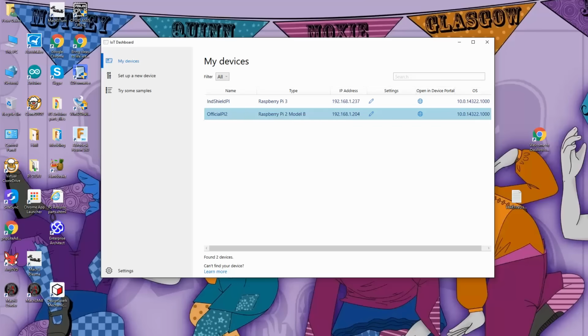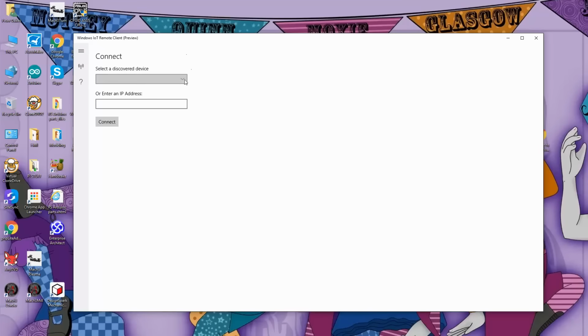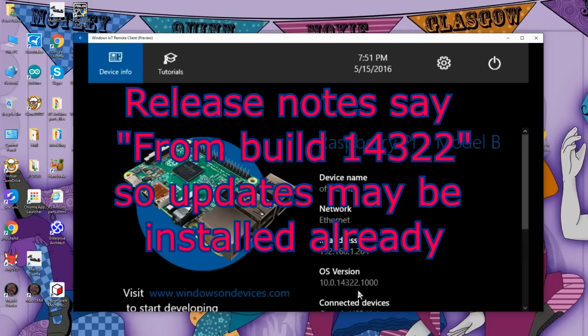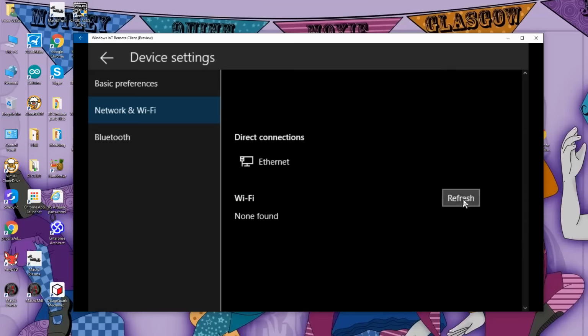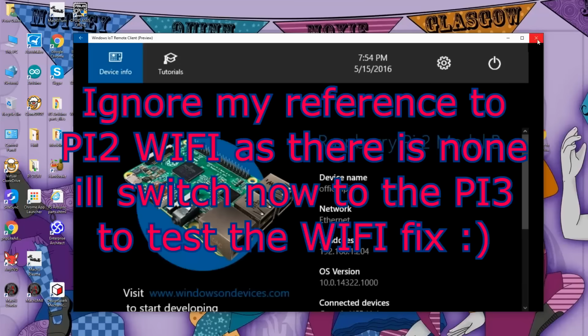So if I pick up my remote desktop client for Windows 10 IoT and I try, and hopefully I'll see one of them. Yep, so here's the Pi 2, and if I try and remote desktop to that, I guess maybe part of this has updated into the Pi 2, because that is actually working properly even with the LCD screen. So that's nice to see, including the scrolling. So there's partial good news even with the current build, if you don't download, that you've got the remote desktop working on 14.3.22.1000. So now let's do the upgrade and see if we can get that fixed.